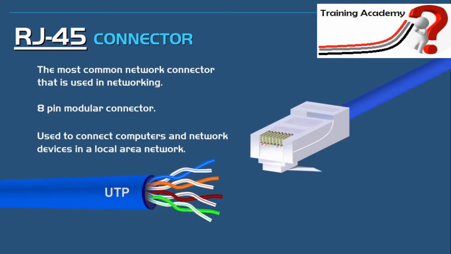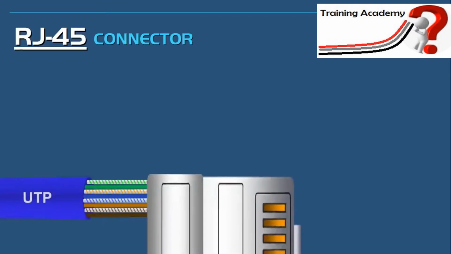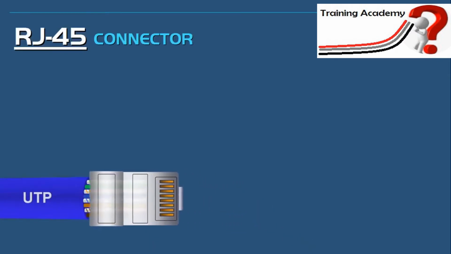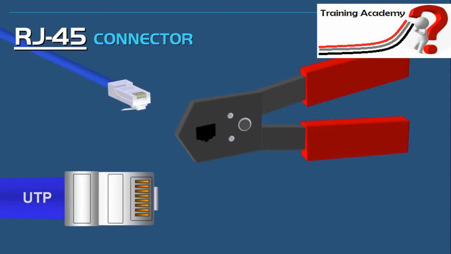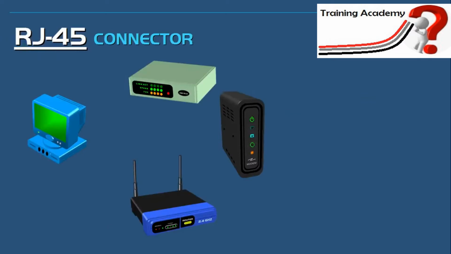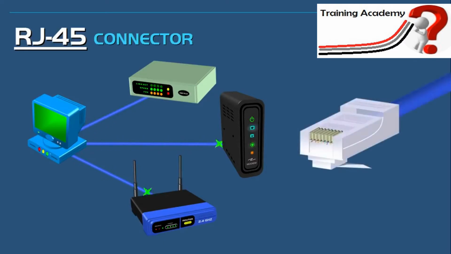The unshielded twisted pair has 8 wires within it that are set in a certain order that slot onto the RJ45 connector and then are crimped. One of these RJ45s will be at each end. One will connect from a computer to a switch, a router, or a modem, and they will be able to connect to the internet. The RJ45 also has a locking latch that holds it in position and secure.